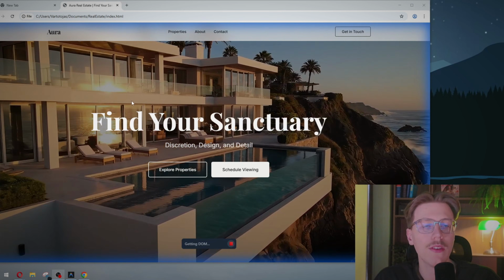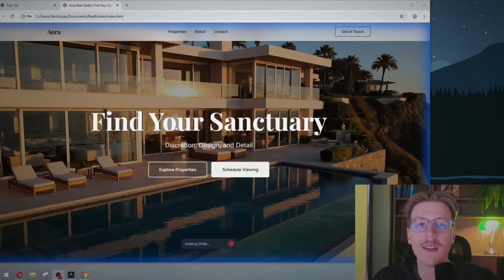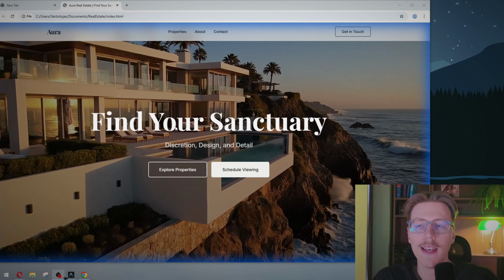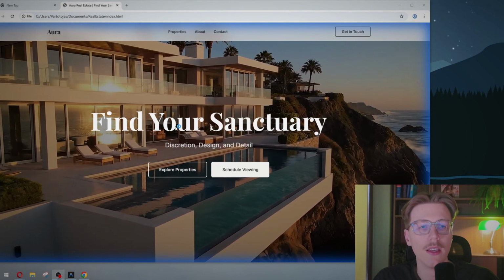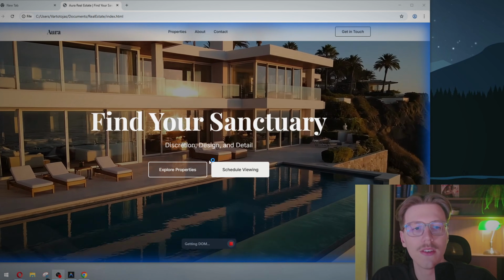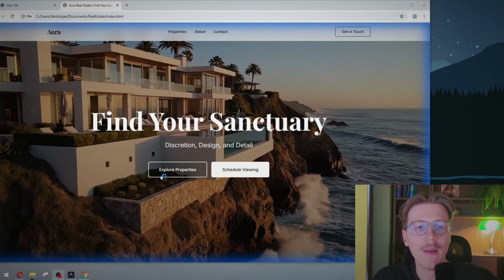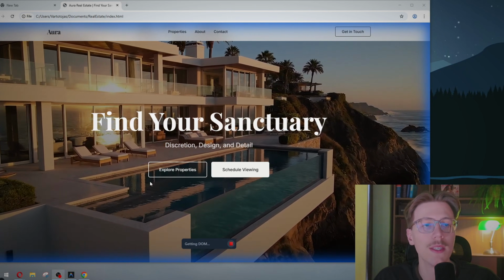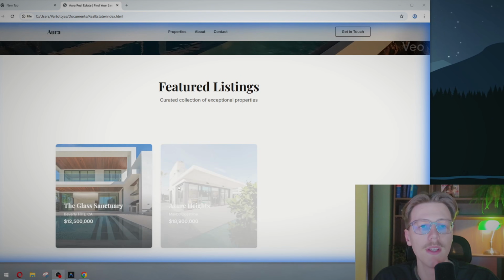The AntiGravity created the page and it's now viewing it live. So what it does, it actually takes screenshots of your landing page and it analyzes if it's working correctly. So this is a very insane thing about AntiGravity, that it's actually able to see your whole landing page, analyze and actually fix what's missing, add the details and fix some glitches.